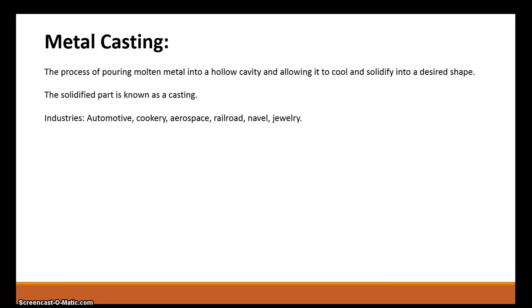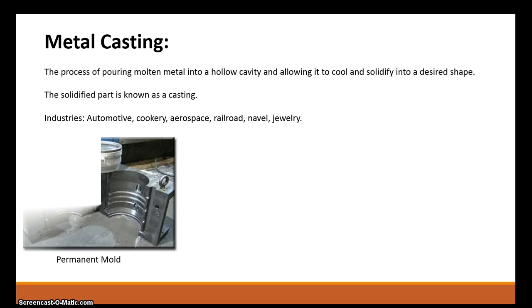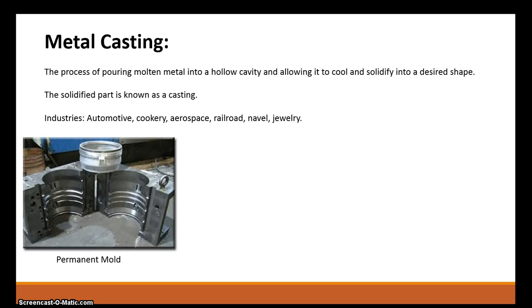Speaking of different types of processes, there are also different types of molds. Molds can be extremely sophisticated or extremely simple, depending on what you're trying to cast, the urgency of the process, lead times, the volume you're trying to cast, precision requirements, and budget. This is by no means a comprehensive list, but one type is a permanent mold, which you often see in the automotive industry — for example, making cast aluminum wheels.